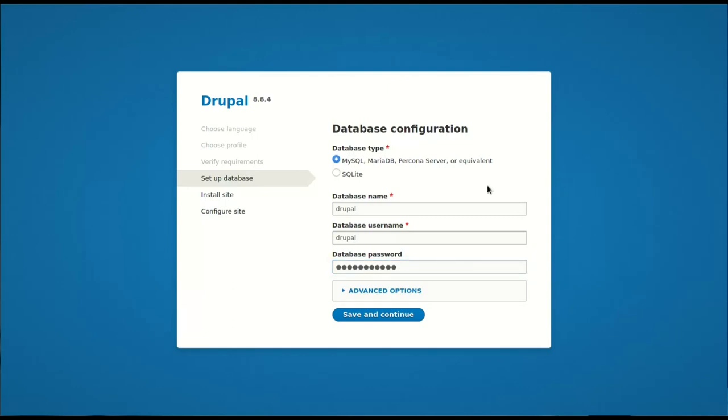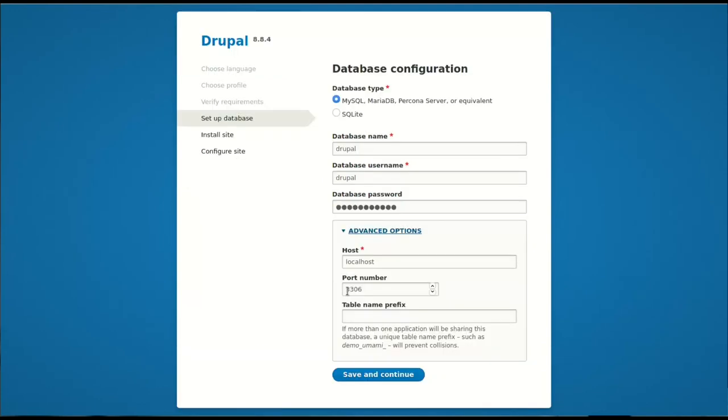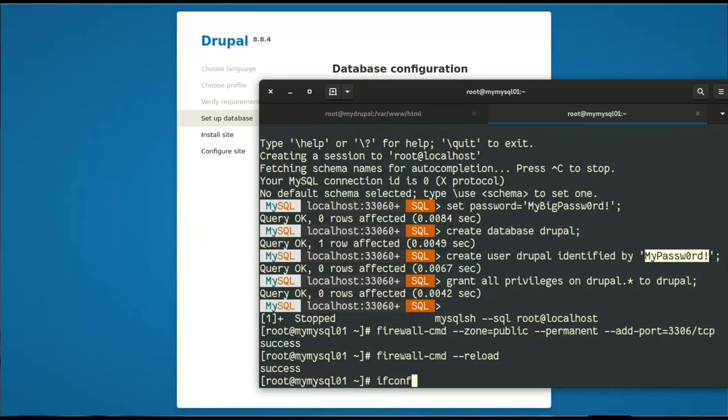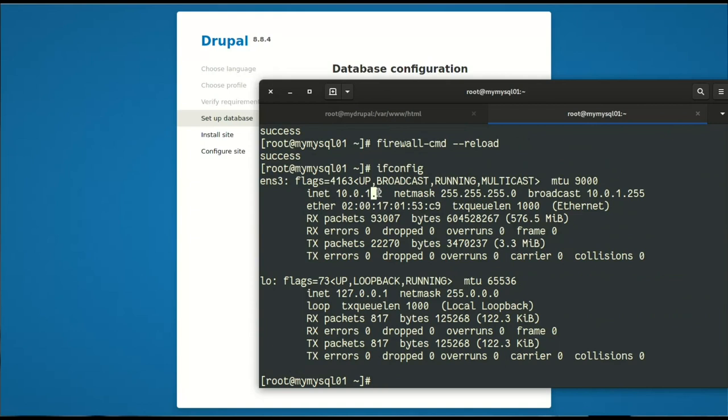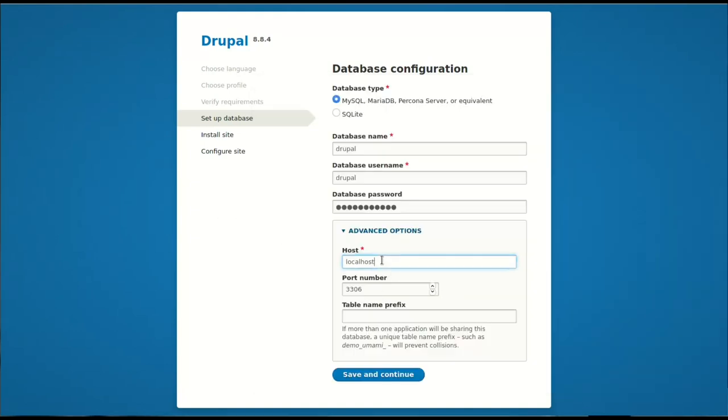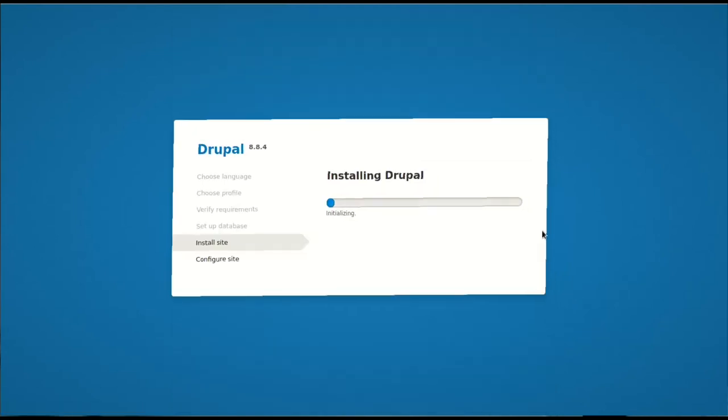Our database is not local to the web server, so we need to specify it. It's not on localhost, but it's on 10.0.1.2. We can save. Let's see if it can connect.